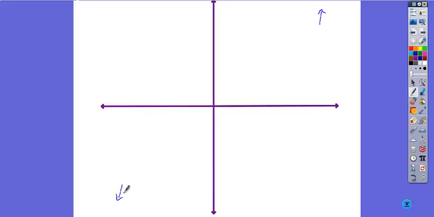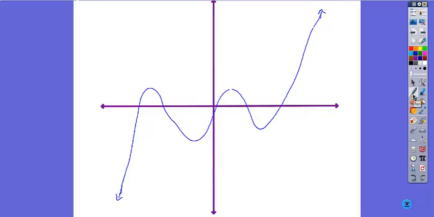So remember, for odd functions, a regular odd function will be in the odd quadrants, 1 and 3. Everybody okay with that? So I'm talking ends, end behavior, 1 and 3. Now, if it's a quintic, how many times am I going to cross the x-axis? 5. That's why it's called a quintic. It has 5 roots. So what that means is it's going to have 5 different sections that are increasing or decreasing. So I've got 1, 2, 3, 4, 5. And if you notice, I've got 1, 2, 3, 4, 5 turns, or 5 sections that are increasing or decreasing. Is everybody okay with that?